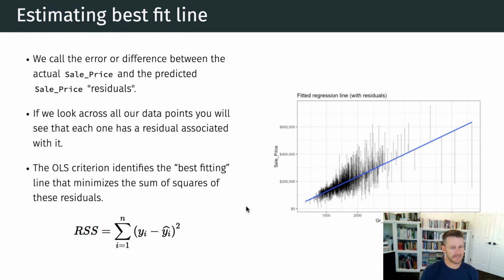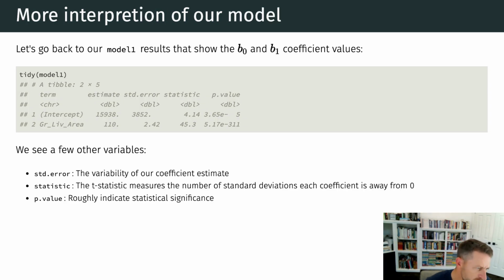All right, so you understand now how this idea of the best fit line can be used to build on top of correlation to give us a simple linear regression estimate. And we talked about how we can get those coefficients that create the equation of our best fit line. And we saw that we have these estimates in our model output, right? Our estimate for the intercept and then the estimate for our predictor variable, which is equivalent to our slope.